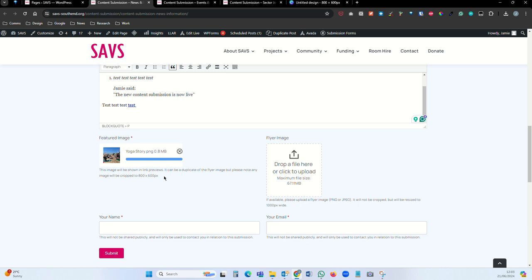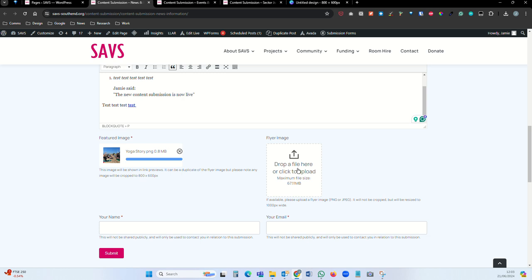There's an option in Canva where you can basically resize any image that you have to match specific dimensions that are requested. And then we've got a flyer image upload as well, like I mentioned earlier. So if you've got a lot more information that you want to convey, and you've created a really jazzy flyer that you want to share and make sure that people see, you can upload the flyer to this section.